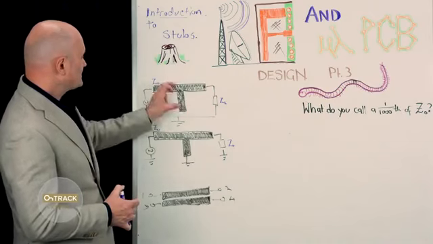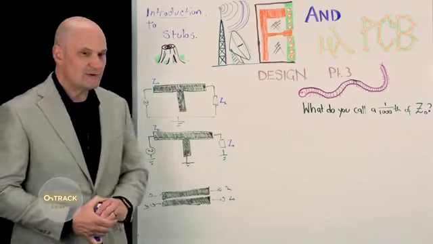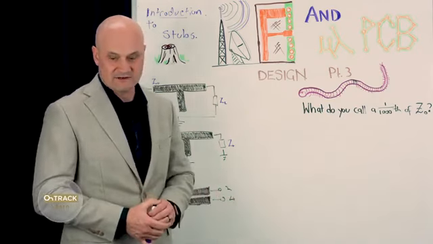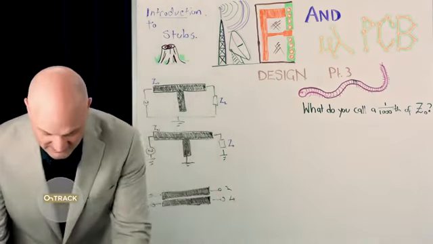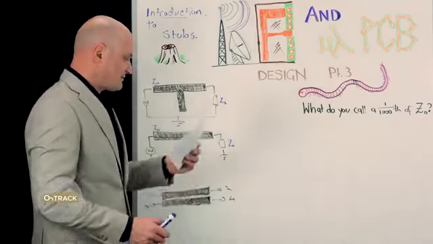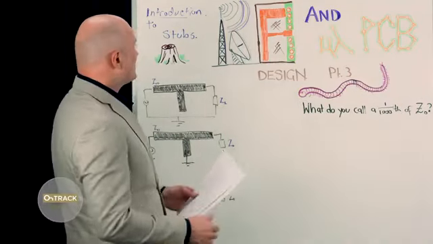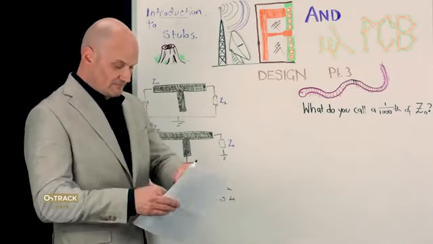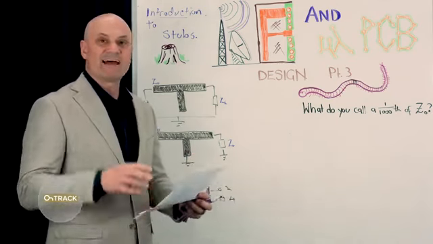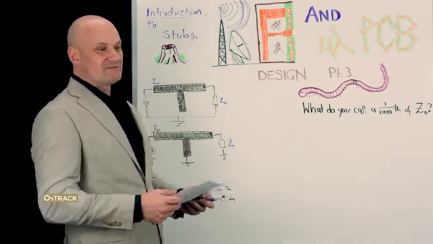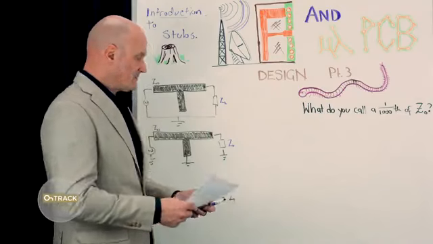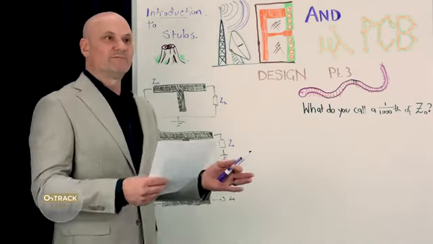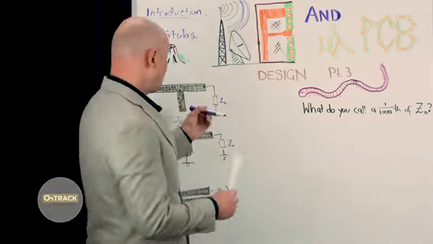So what does a stub do? A stub is a piece of copper that's going to resonate at a particular frequency. Let's have a quick look at some of the characteristics of stubs. I've got my notes here. From probably episode 1 or 2 of this series, where I mentioned some of the characteristics of transmission lines, we talked about characteristic impedance. There are other parameters we talked about, the velocity of propagation, VP, for example.